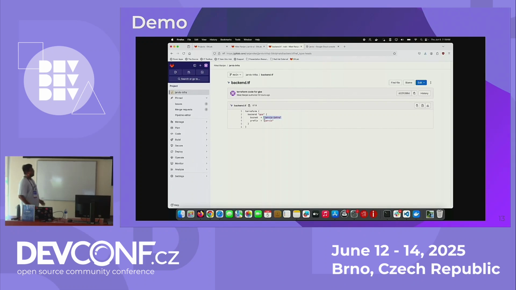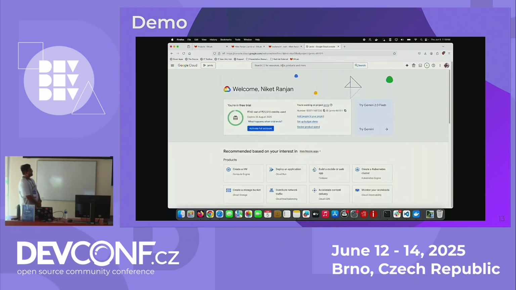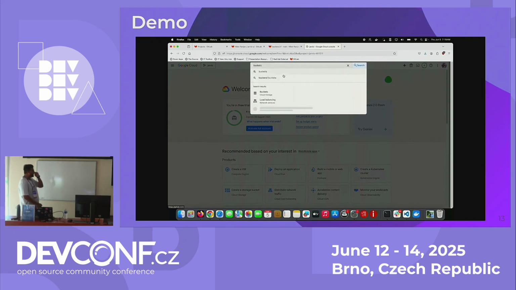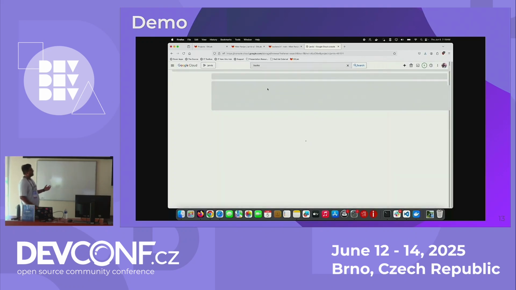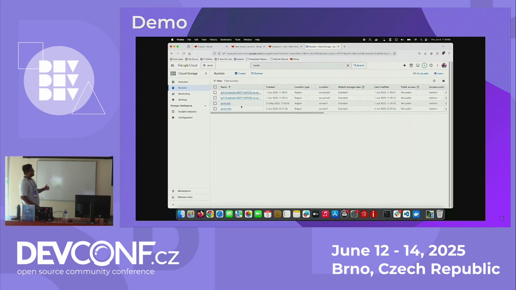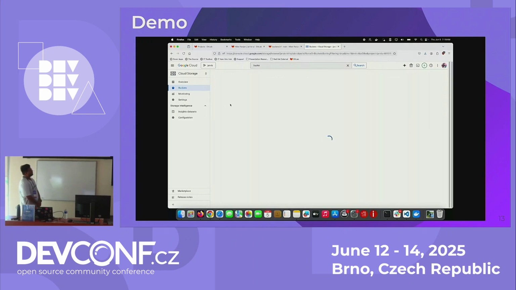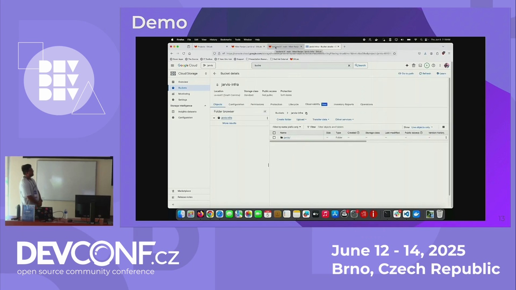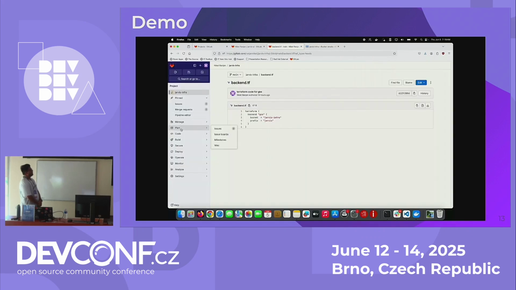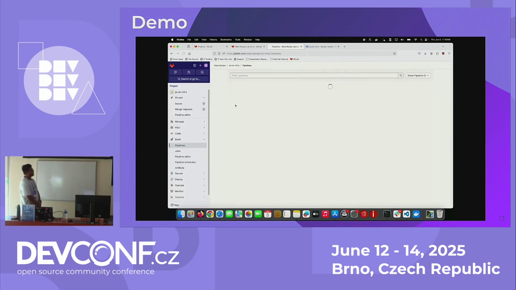And if you have worked on Terraform, they maintain their state, so it is kept on one of the buckets. Either you can put it on an S3 bucket in general, or you can use this Google Cloud bucket. So here they are maintaining their state in this bucket. Now I will manually trigger this pipeline to spin up a new GKE cluster in a few seconds.